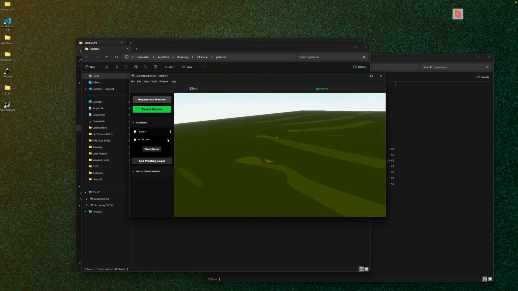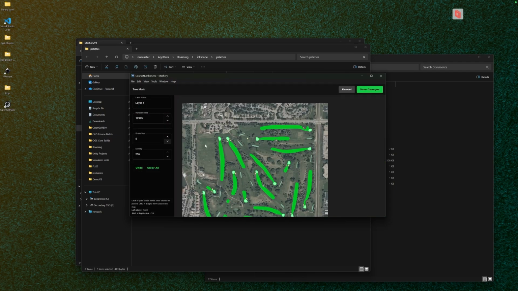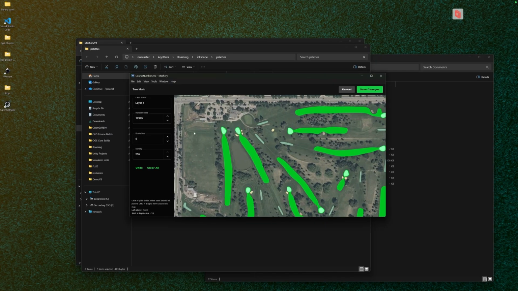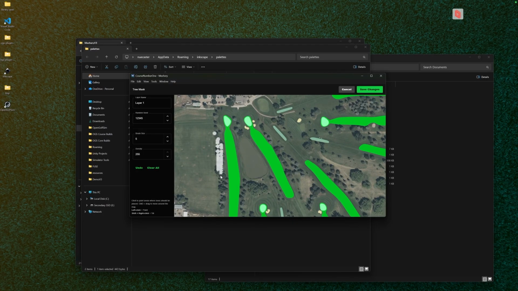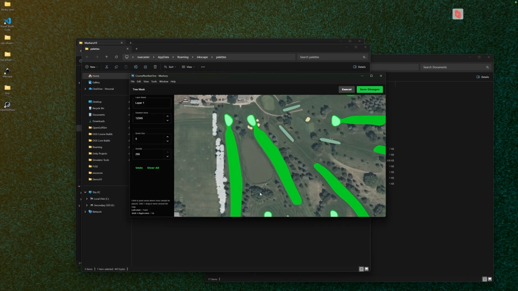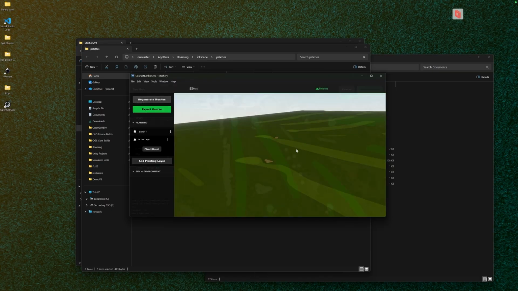And you won't see anything yet, and that's because you need to come up and edit the layer. It'll bring up a whole separate little editor here. And all you want to do is paint the area, like little spots where you want trees. So if I just add a bunch of spots here, just paint this in. I want trees there, I want trees all in this group here. And then you can do something like this to get your trees clustered there. And you hit save.